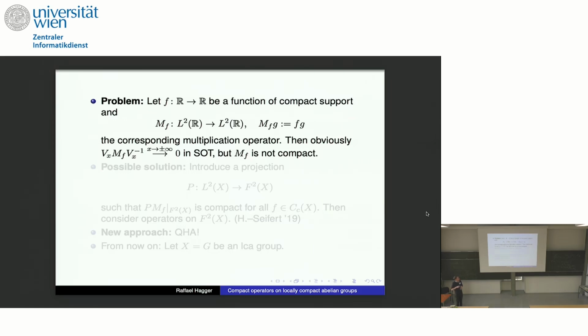Just take a function with compact support, take the multiplication operator. That's as banded as you can get, right? If you think of it, it's just one thing, main diagonal, if you want to think of it like that. But if you shift this to infinity, you get 0, right? Compact support, if you shift that to infinity, no matter in what sense, you get 0, right?